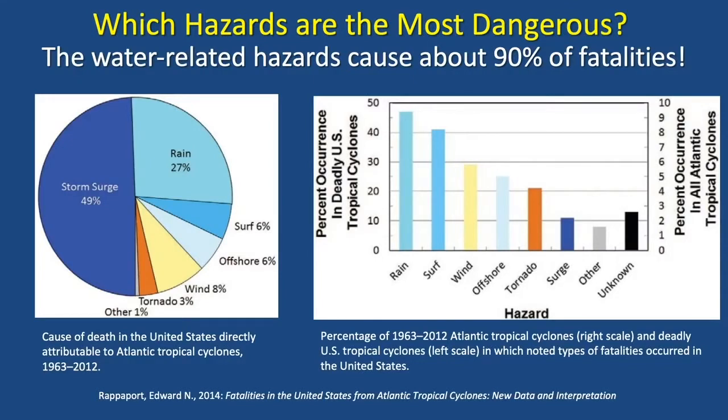The bar chart on the right tells us what percentage of storms have a fatality from a given hazard. Fatalities from rainfall flooding are found in about half of storms, and from storm surge about 10%. But when we do get storm surge events, it can produce very many fatalities. The Galveston 1900 hurricane is a great example — six to eight thousand people died in that storm due to storm surge, our nation's greatest natural disaster to this day.